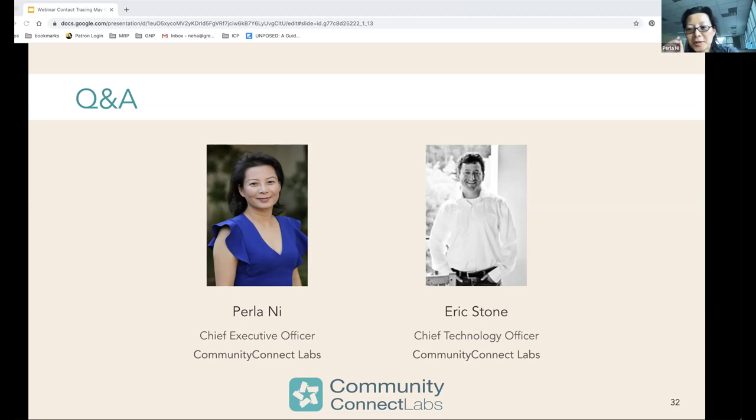We see a question here about the pricing model. Thank you, Suresh. Yeah, so the pricing model is based upon how many contact tracers you have. And we find that to be the most flexible model because every county and state has different numbers of contact tracers that they're planning to hire. So it is $15 a month per contact tracer on your team. So hopefully that is a flexible model for you guys.